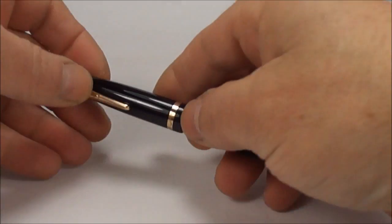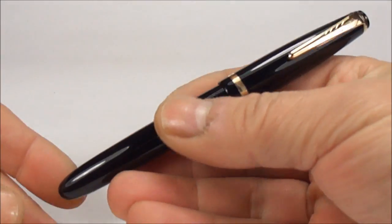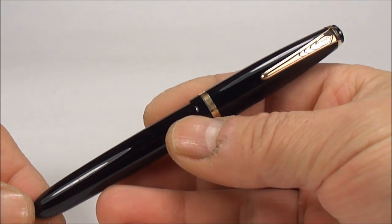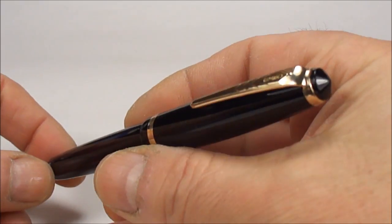Hi everybody, Steph here, and today we're going to show you another lovely pen. What we have here is the Onoto K4 fountain pen.